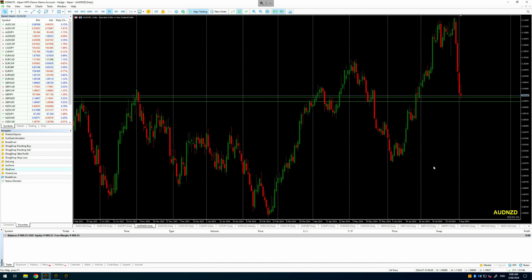Aussie New Zealand, I'm looking at this one to take long, and we are right at a zone now. So I would be looking for a positive green candle, something like this one here, as a positive sign that it was going to continue to go in an upward trend.